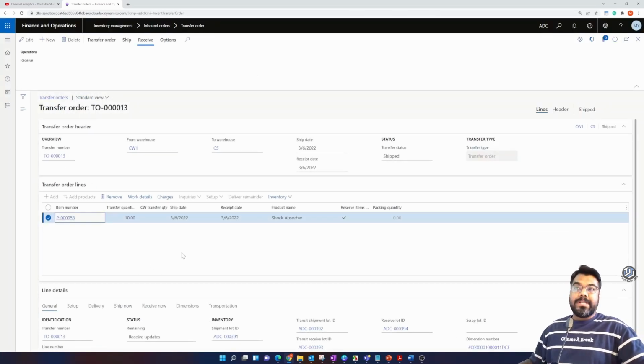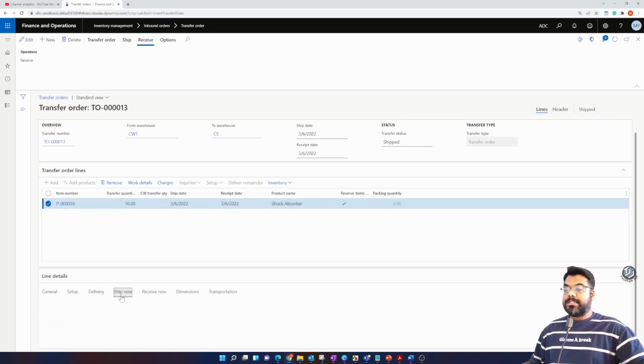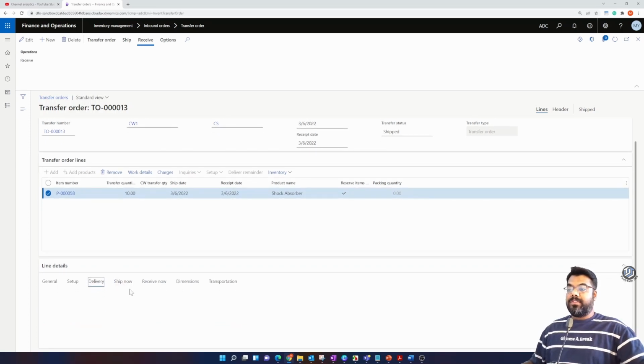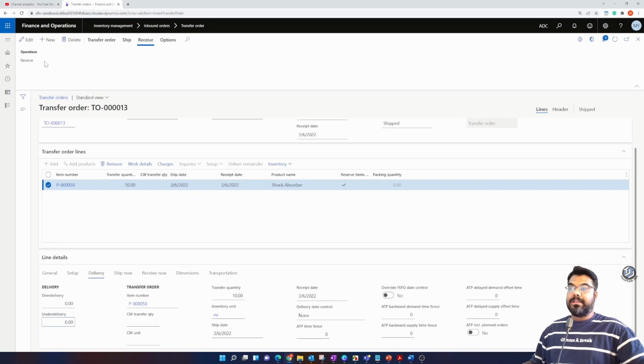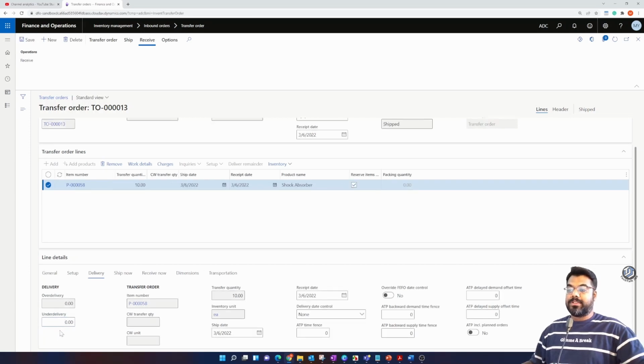Since we have already created the transfer order and then made changes at the item level, the third setup we need to do is change the percentage manually within this particular section. We need to make it 100% under the under delivery section. Normally you don't need to key this in manually because it will automatically come in from the item master. In this case we need to key it in manually because we made changes to the item master after creation of this transfer order.